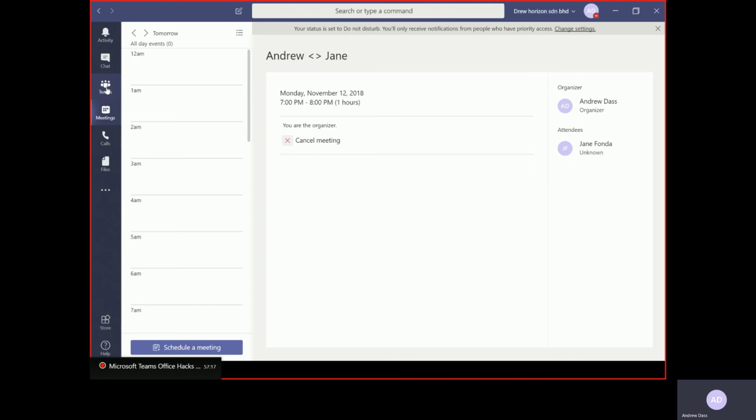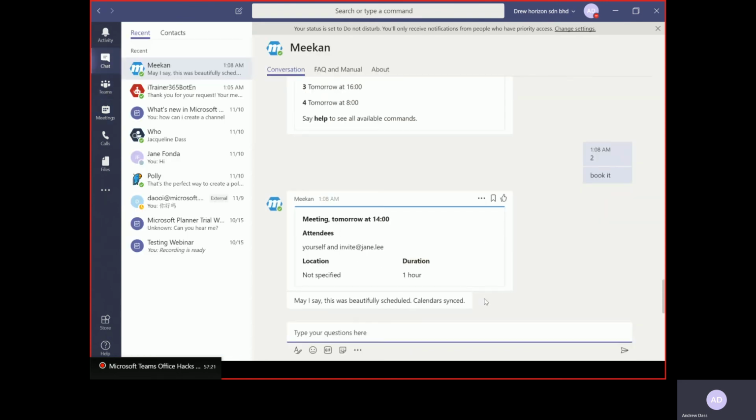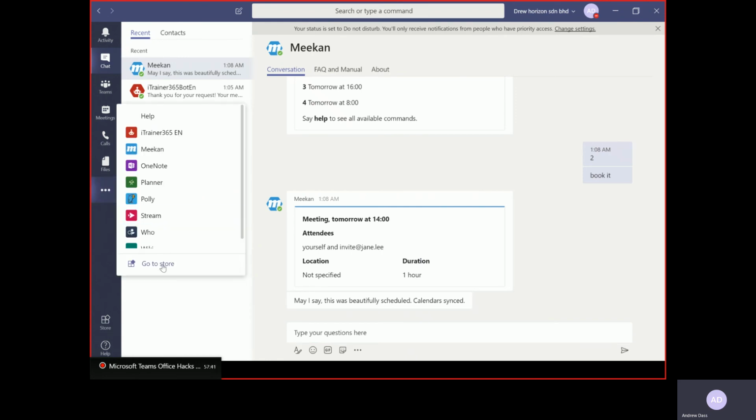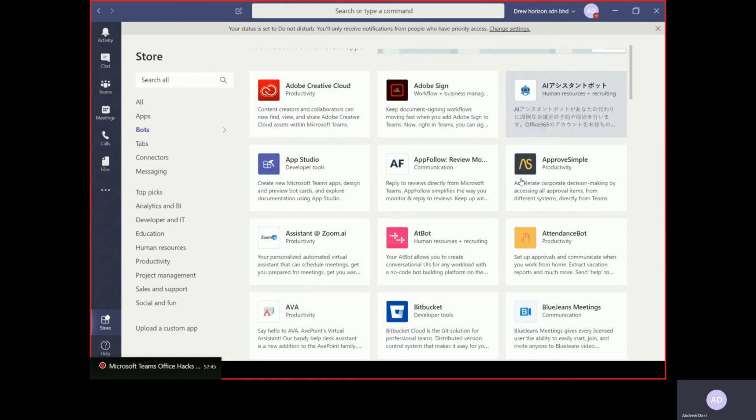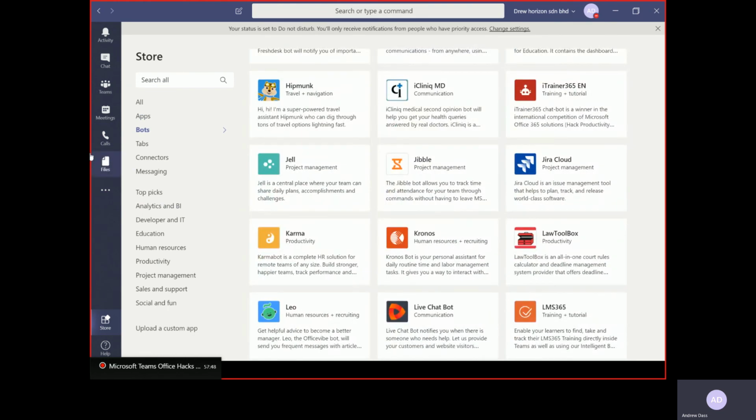So bots will be able to help you to also manage your schedules. They'll give you all the necessary notifications available and so on and so forth. There are so many bots available. You just have to go and explore in the store, right? And you can just choose bots here, and there's so many others you can do inside here. Okay. Right. So that's on bots.